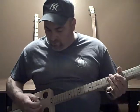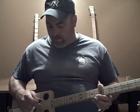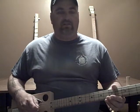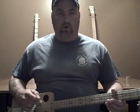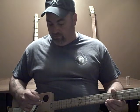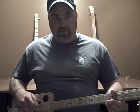But these strings, the one all the way at the bottom, we'll call the first one, and the second, and then the third. The one at the bottom, your first string, is tuned to a G, and that's the same G that's in standard tuning. And then the next one up is a D, and that's the same D in standard tuning. Now this string, which is your bass or your 3rd string, would normally be your A string. And what we did is you tune this to a G, which is an octave higher than this G.